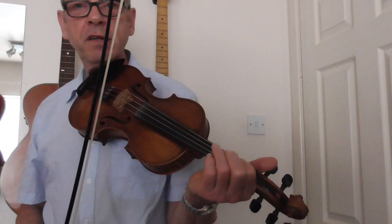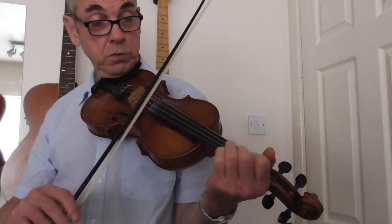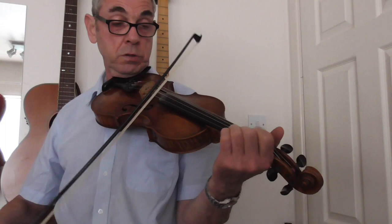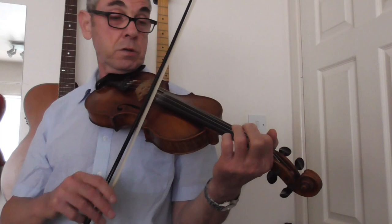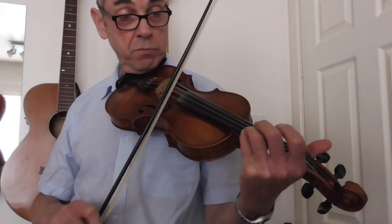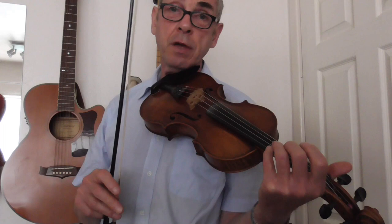The B section of the tune goes like this. And it repeats. The interesting thing is there, when you reach that top note with your little finger, your pinky, that's like a turning point, and it's nice just to emphasize that note slightly more than the others, and perhaps hold it for a slight fraction longer.